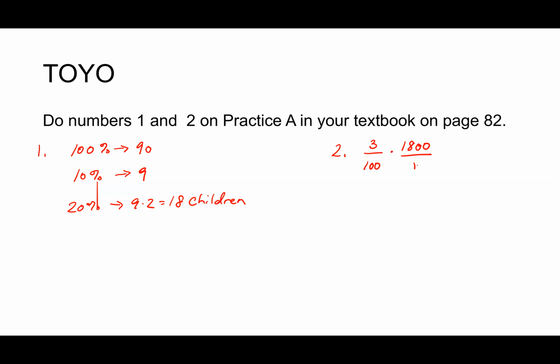If you're going to use this method, you need to show your work properly. And then if you show your work, you're going to be able to go back to it and say, yeah, that's reasonable. So here's how we would set this up with a fraction. We would do 3/100ths times 1800 over 1, and then I can cross cancel those. And what's 3 times 18, folks? Yep, 54. 54 cell phones are faulty. That's a lot. It really is, isn't it?